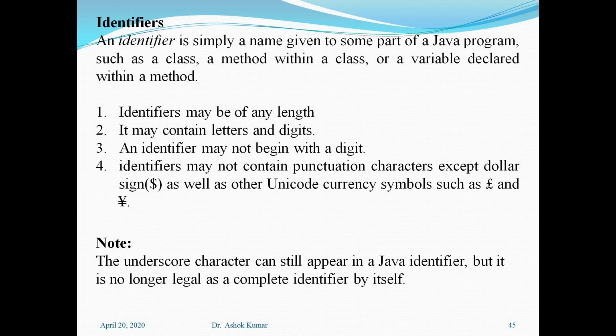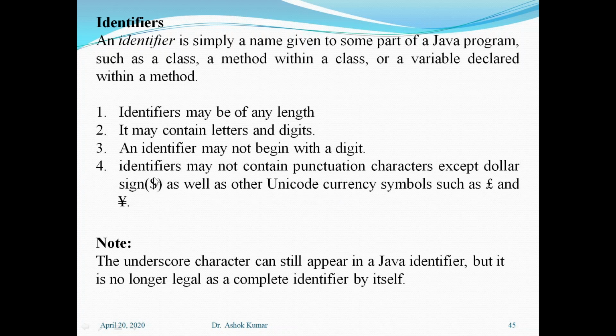Next, it should contain letters and digits. The next rule is that an identifier should begin with an alphabet, or it can begin with an underscore, or some other symbols are allowed, like the $ sign, and some Unicode symbols are also allowed in the identifier name.